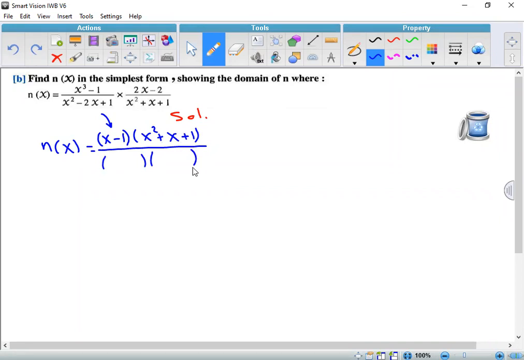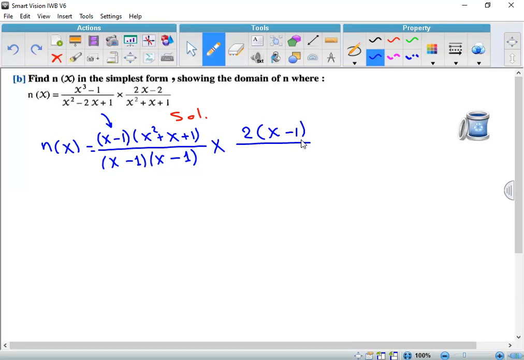3 terms, like you see, x and x. Two numbers whose product equals 1 and whose sum equals 2 are 1 and 1. If the last sign is positive, it is like the middle, and we can make it a perfect square. Also factorize 2x minus 2: 2 is a common factor, 2 times x minus 1. x power 2 plus x plus 1, note that this cannot be factorized.